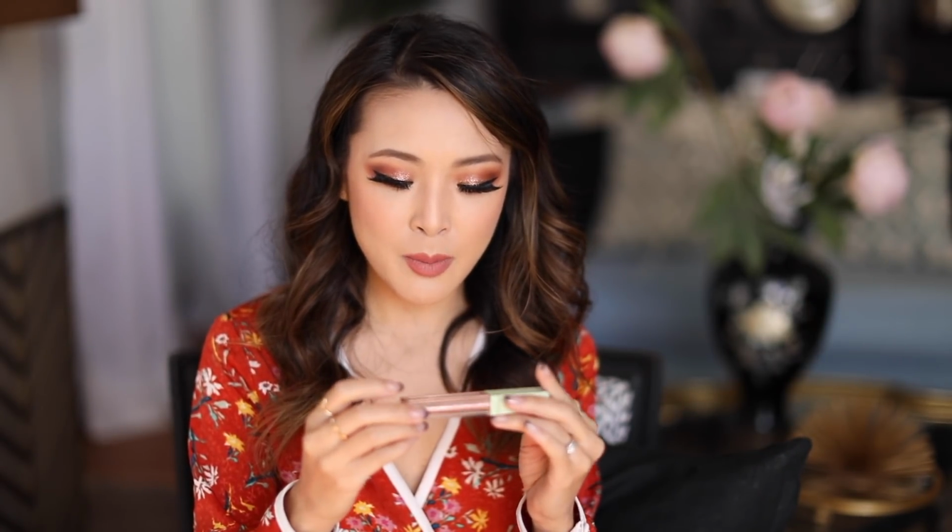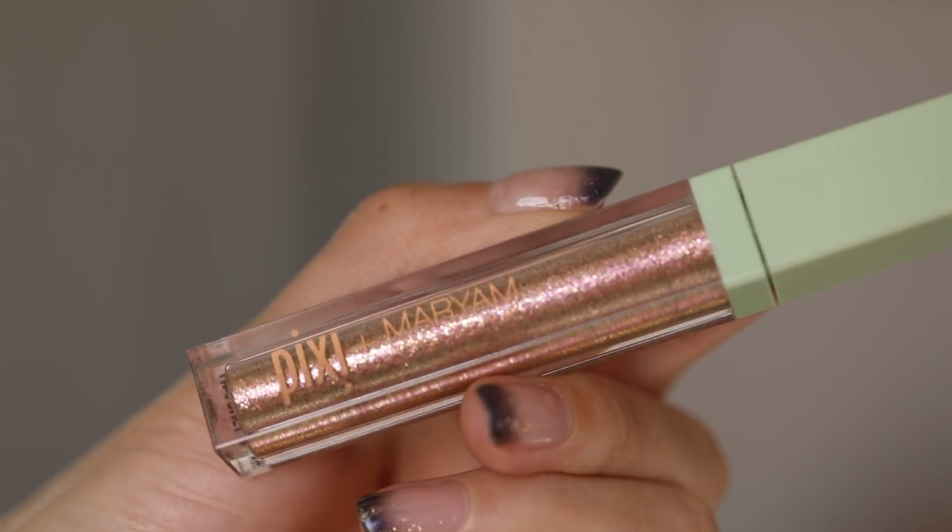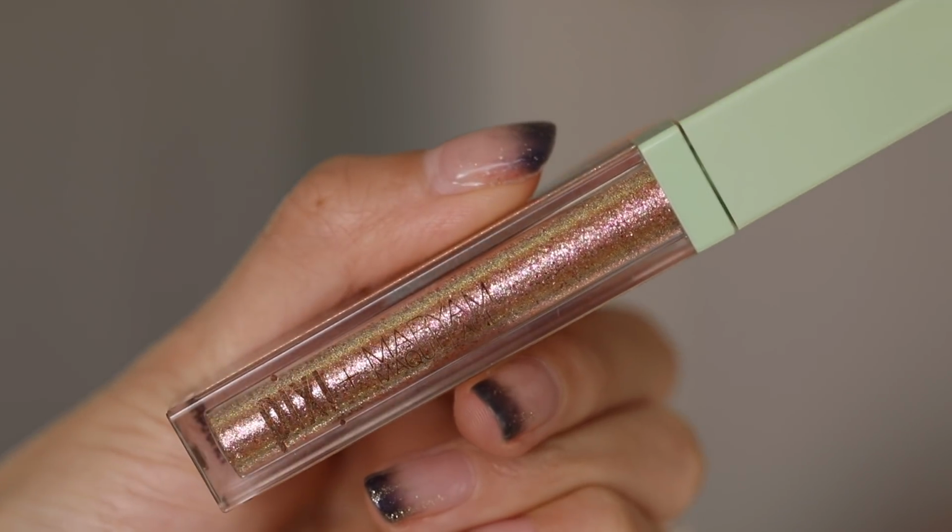The next product I wanted to talk about, I'm not sure, have I talked about this one before? I might have. This is a product from one of my Pixi collaborators. This is from Maryam Maquillage. She has this in a day and night lip kit. I think this might be the daytime version. It comes with this liquid shimmery eyeshadow plus a liquid lipstick as well, like a pack that you buy together. And I believe this one you can also buy at Target. So it's really easily available for everyone.